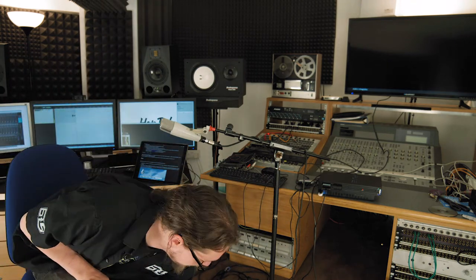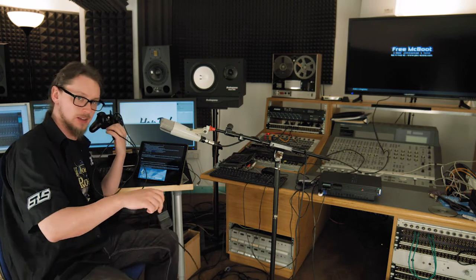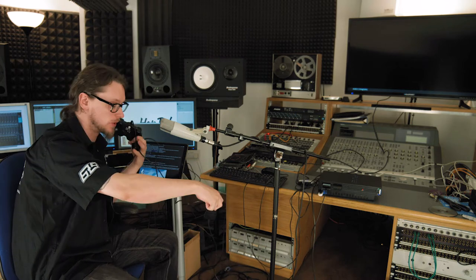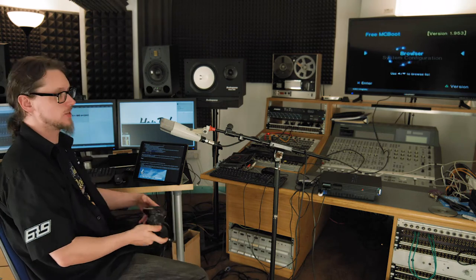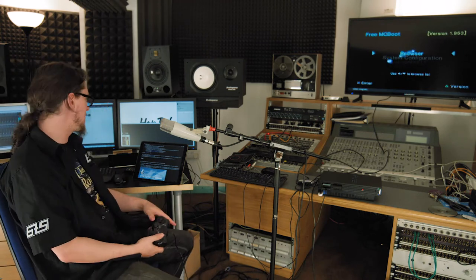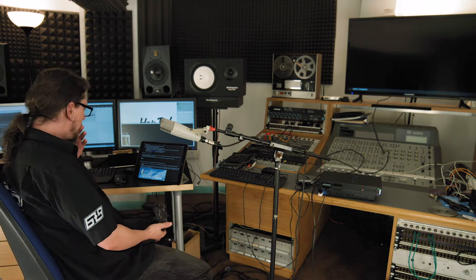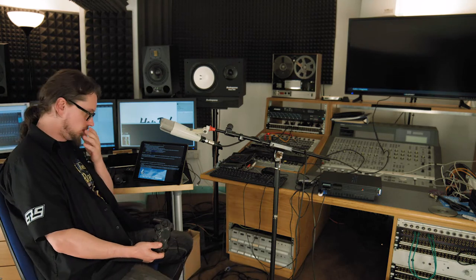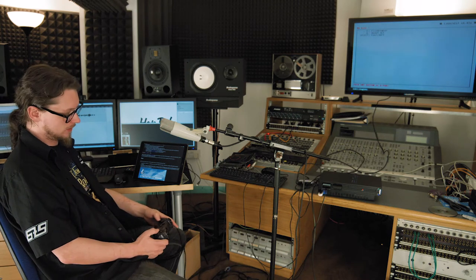And this time, another little accessory that I have is an extension cable for my PS2 controller, which means that I'm not tethered and I can sit further back, which with the larger screens that we have compared to when the PS2 was designed, means my life is a little easier. Hello?